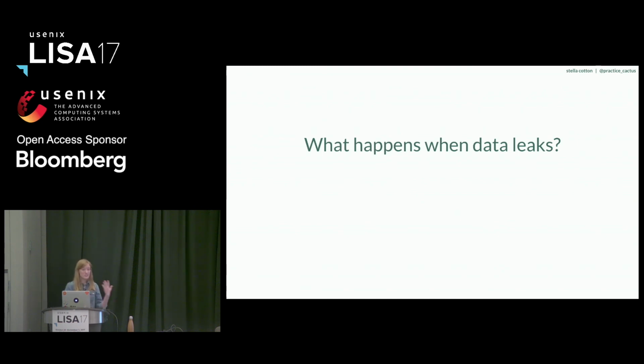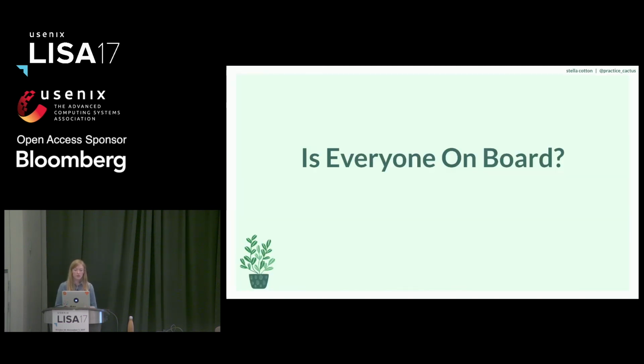So this is the case for a third-party provider. You need to be sure that you know how they're going to wipe the data, how long it is going to take. For us, it was easier to wipe our own data, so that was a pro for us for hosting our own solution. And finally, the last thing is, is everybody on board?